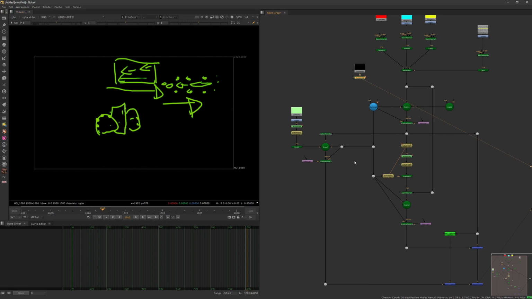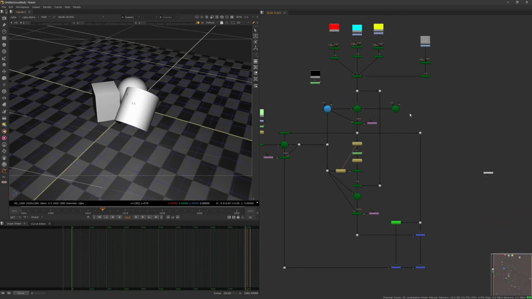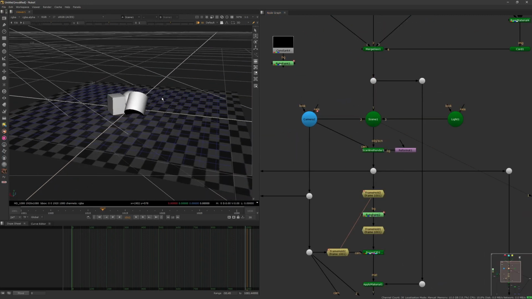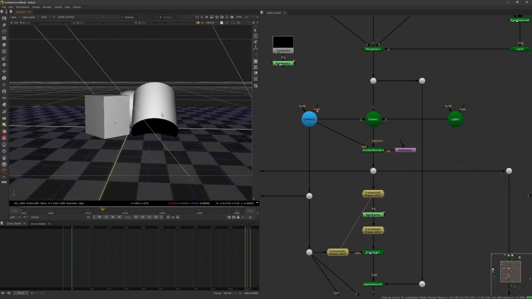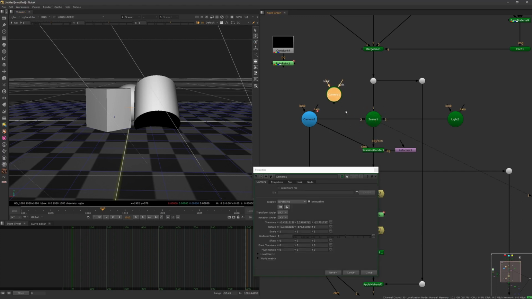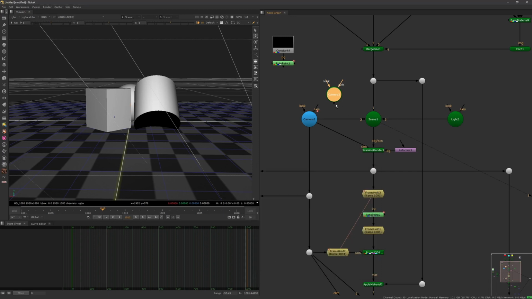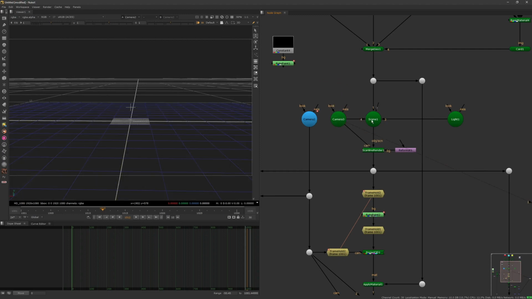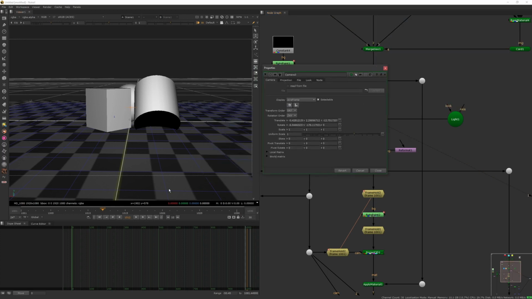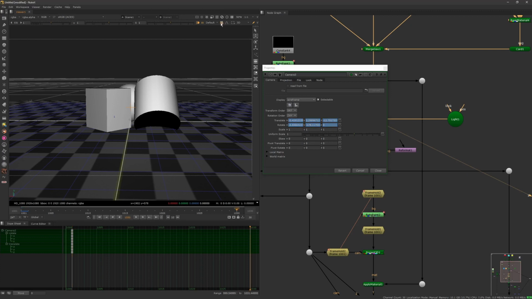I'm trying to mimic this in Nuke. Just change the animations. I also can go to camera 3. Great, let's animate this guy. Last frame.